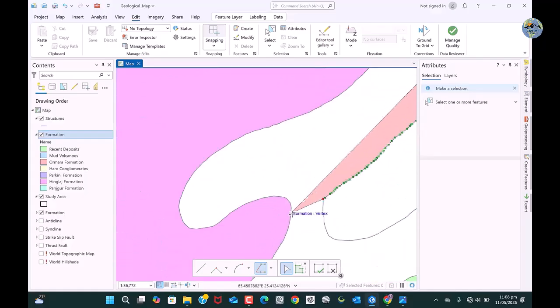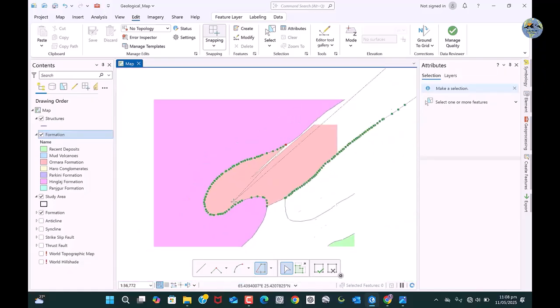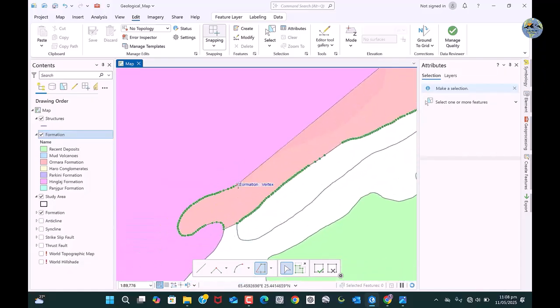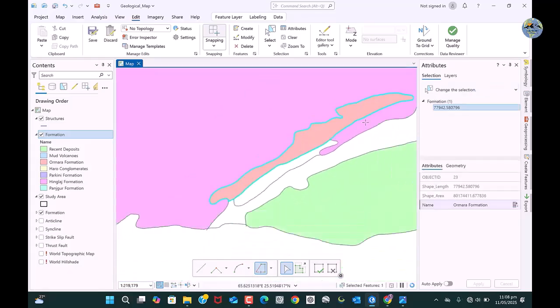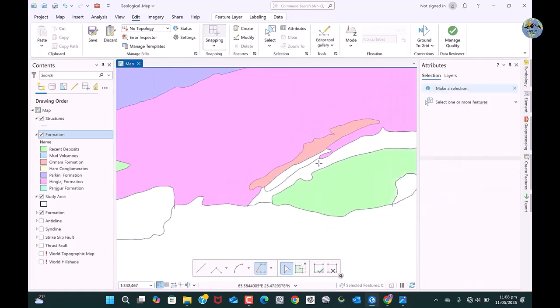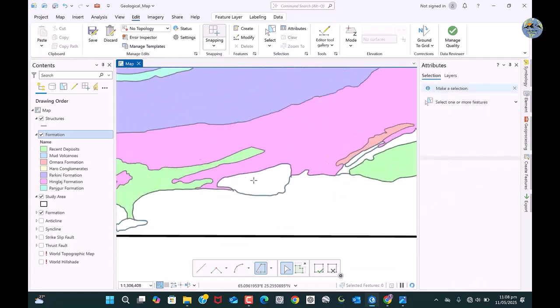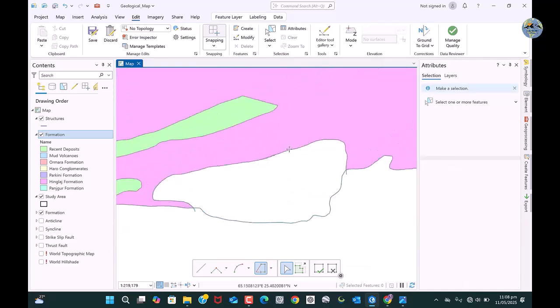Now connect this and start the editing. Clear the selection and now digitize this formation.